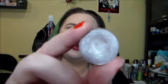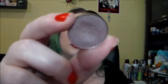Next is my Coastal Scents Think Pink palette. Really like this. The shade that I've been kind of focusing on is, I'll just pull it out because it's so much easier than trying to lift this thing around. Because they're 12 hot pots, that's what they call their single shadows that have been put together into a palette, but I can switch them in and out as I want to. But this is the shade Light Plum. I believe all of these are available on their website, and I do have a good dip going in there, but it's a pretty deep pan, so I have a good ways to go.